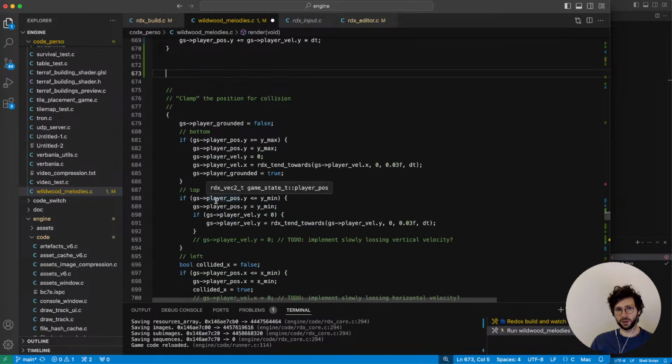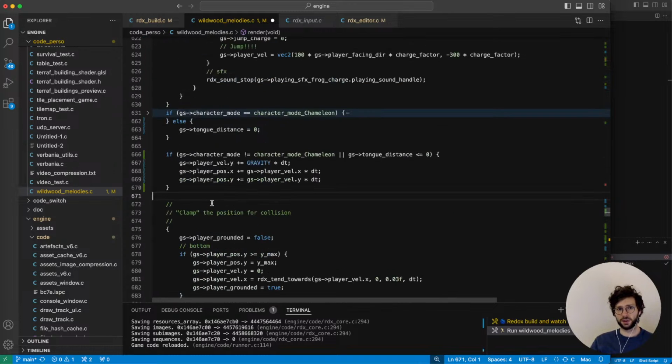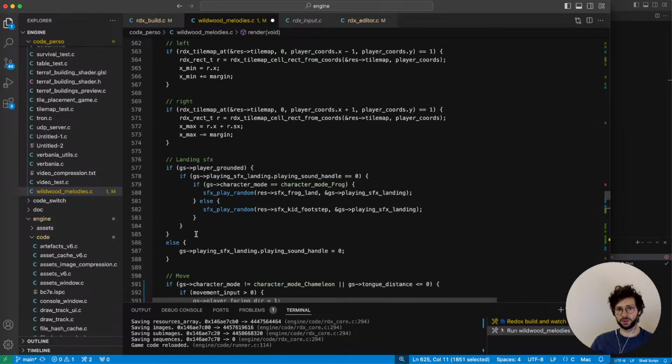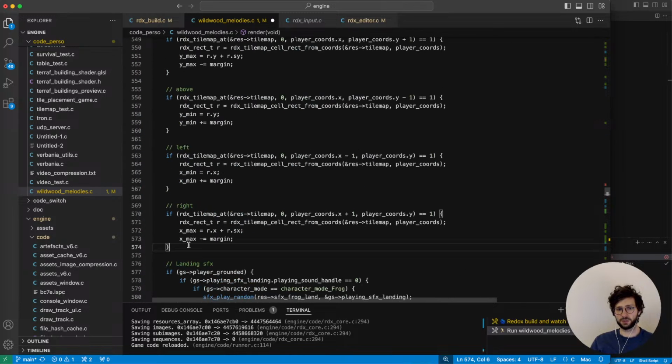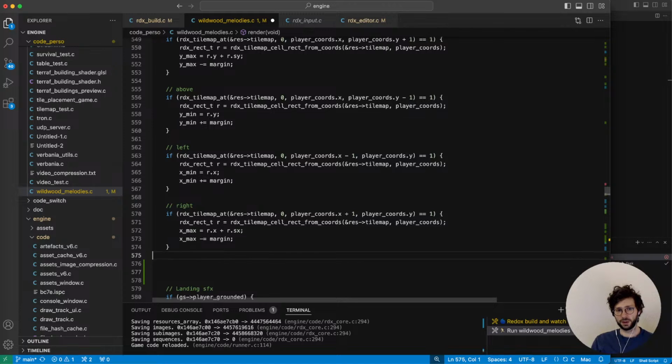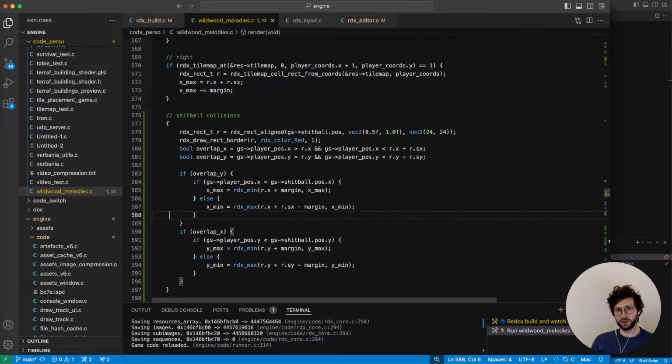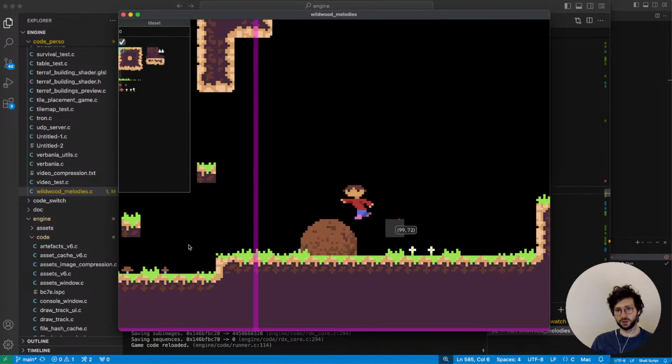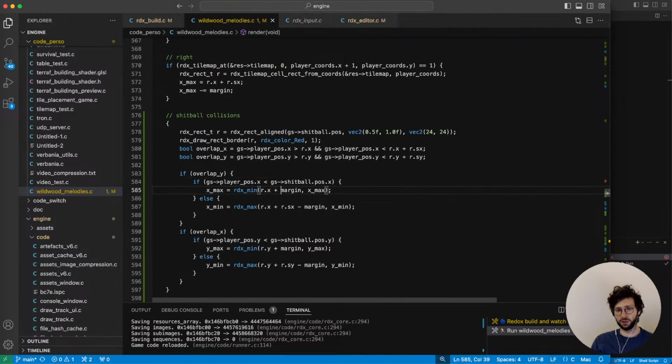Well, there is a thing actually. I'm doing that after moving, which is kind of not what I should do, I think. I think if I do it here, and I actually put the correct one. So that's the limit on the right. So it's true that I should subtract the margin. But it was correct, I think.